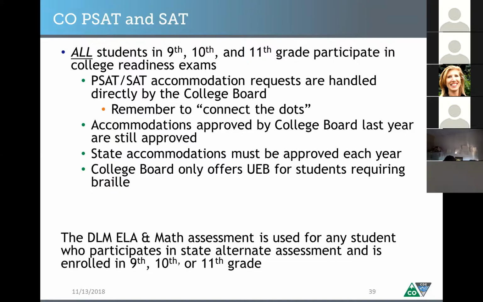And then the other thing I wanted to mention is a lot of the accommodations are the same under college reportable score and state allowed. So make sure whoever is putting that information into the SSD system applies for the college reportable accommodations versus the state allowed accommodations. For example, human reader is available under both state allowed and college reportable. But if you put it under state allowed, even though that accommodation is allowed under both systems, College Board will not retroactively apply that accommodation and generate a college reportable score.